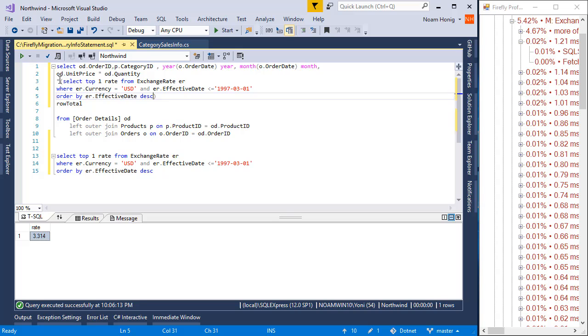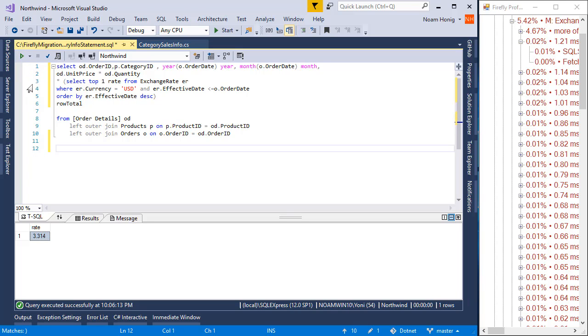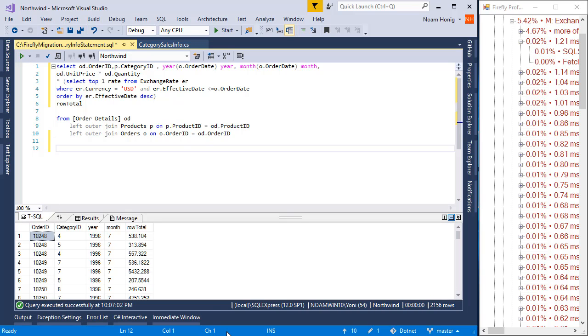Now, since we don't want to use just any effective date, we want to use the order.order date. So essentially, we're going to get the unit price times quantity times the rate from the most effective row under it. Now, this seems a bit complex, and it is not that trivial, but it's an amazing tool to solve the problems that we have.